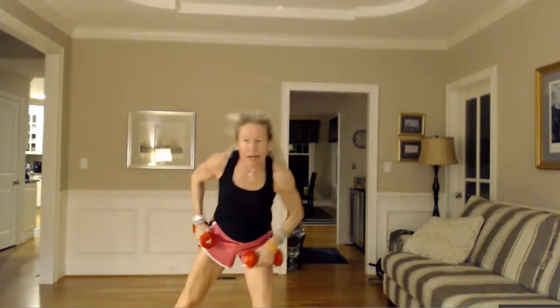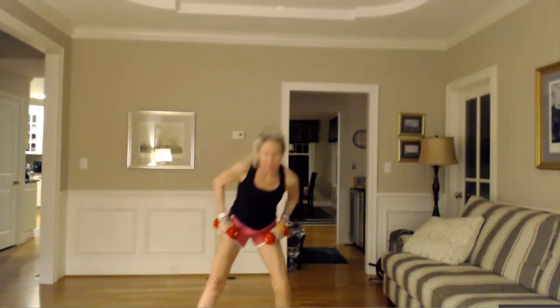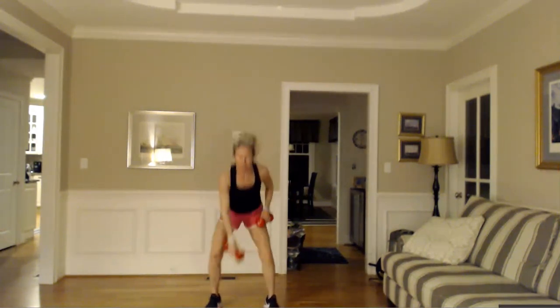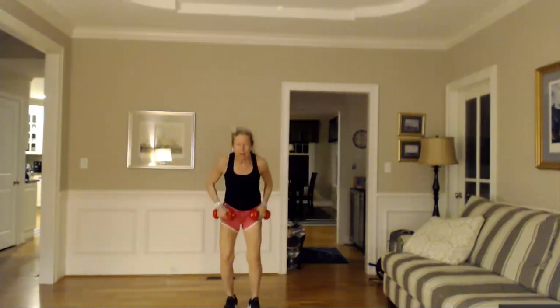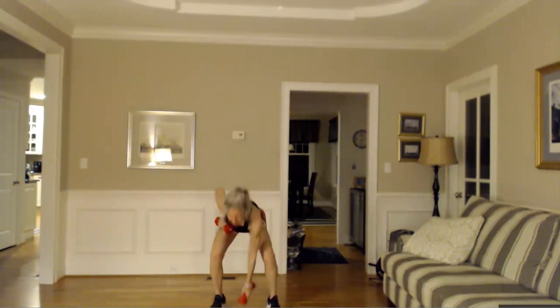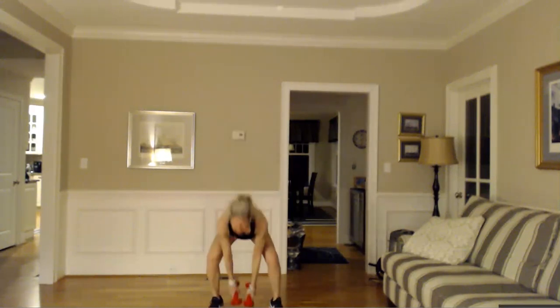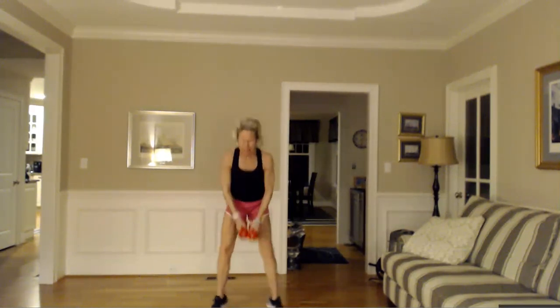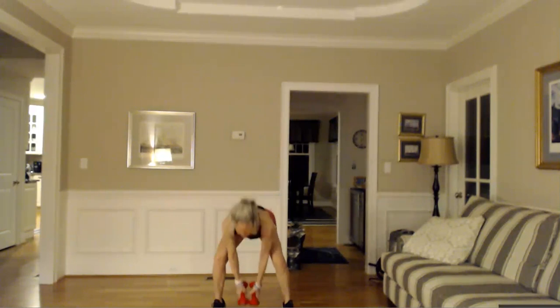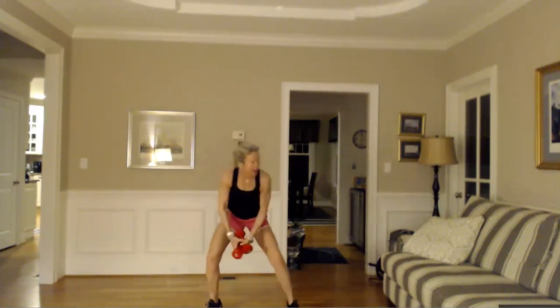Left leg walk, left, right — jack in and out twice. Back it up, left leg walk, left — jack in and out. We're going to stay here. Watch my hand — I'm going to reach down, up. So I'm just overloading a little bit more with an arm down. I'm going to keep the core tight if you can. Both arms, legs, floor. Seven, six, five, four, three. Hold it here — we're going to swing to the right, swing left.